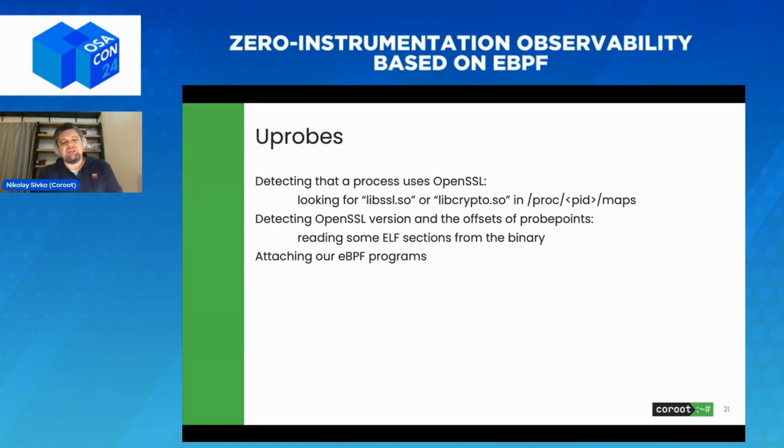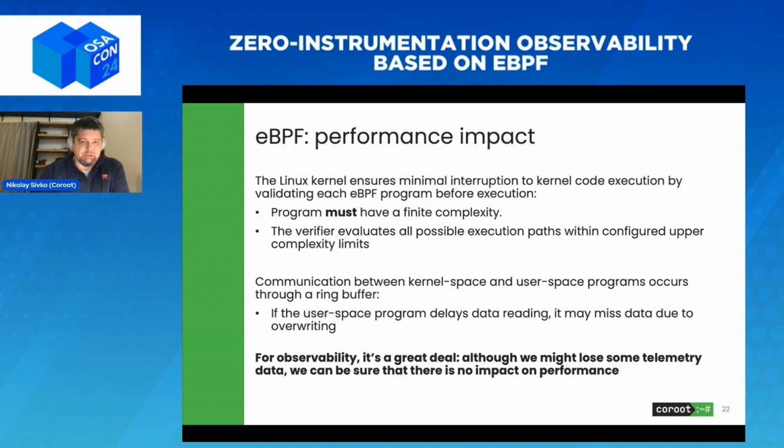But it's a bit tricky to understand the file descriptor. A few notes about how it's implemented, but it's not about eBPF. Our agent just detects that a particular process is using libssl. So we need to read the binary of, in this case, the shared library to understand offsets of functions and understand the OpenSSL version or Golang version, whatever. And then we can attach our eBPF program and capture this request.